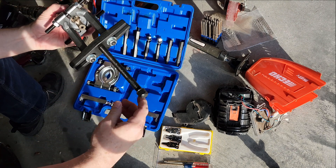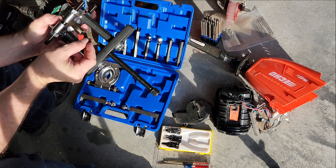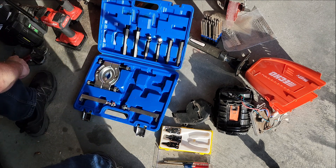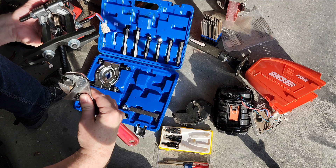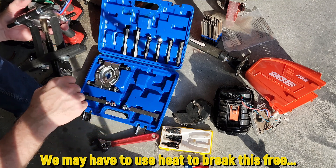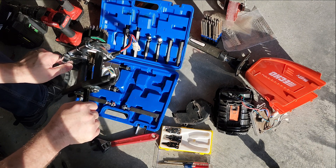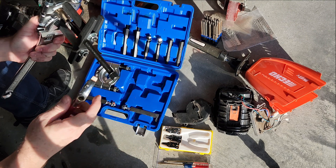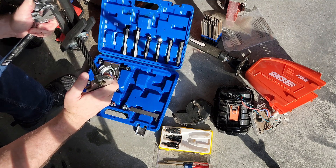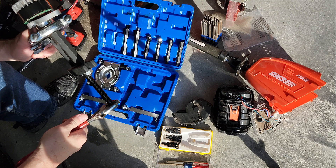I'm threading in the push bolt, not quite all the way, because I have a small socket-head 10-32 bolt to put down in here to help push on the motor shaft. A socket head helps keep the push bolt lined up as well. I'll use an adjustable wrench to get this tight — it's probably going to be very hard to break loose since it's pressed on, possibly with green Loctite sleeve retaining compound. I'll hold the puller with a larger crescent wrench and there we go, it just popped loose.